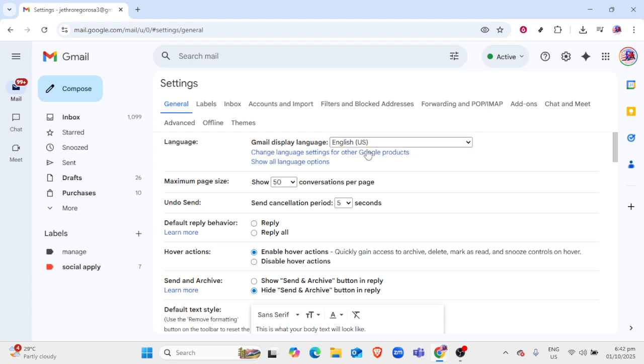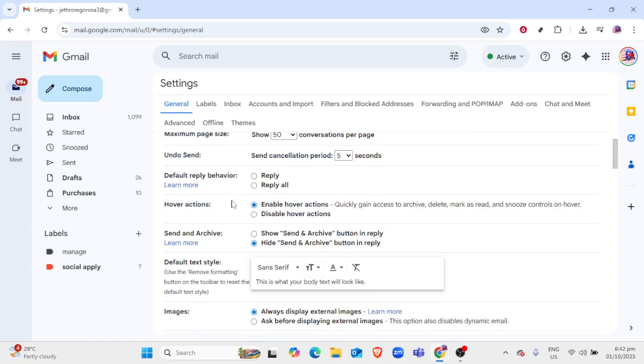of emails daily. Moving on to the Filters and Blocked Addresses section, this is where you can create rules to manage your incoming mail. From automatically forwarding emails from specific senders to a separate folder to blocking unwanted addresses, filters help maintain a tidy inbox. Spending some time here is worthwhile for a clutter-free email experience.